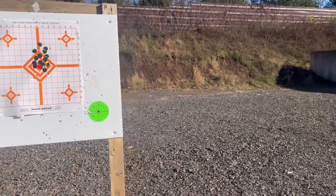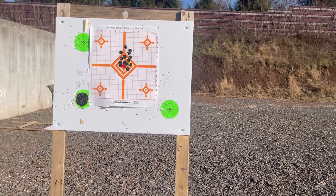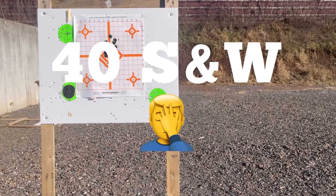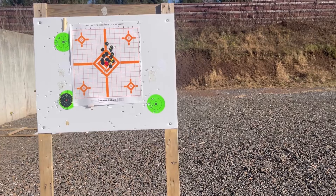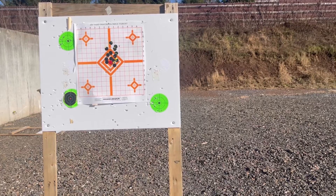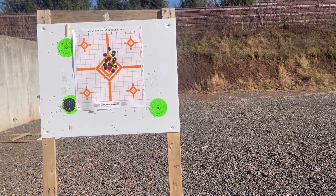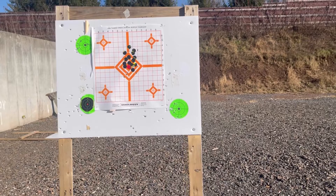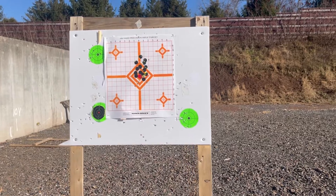That's plus P ammo. I think that's maybe an element to the Spectre Comp — when you're shooting 9mm, everybody says it's just as powerful as .40 Smith & Wesson. Well, no, it's not. But one of the reasons people do say that is when you get this new plus P ammo, it can be pretty powerful. That causes a lot more kick in these micro 9s, which can cause a problem with your accuracy and your ability to do follow-up shots. So if you're going to carry a 9 and you want the 9 power, you've got to go with the plus P. That's where these comps come in — they help you manage the recoil, pretty strong recoil, in little tiny guns. Let's keep shooting and see how we do with some other ammo.